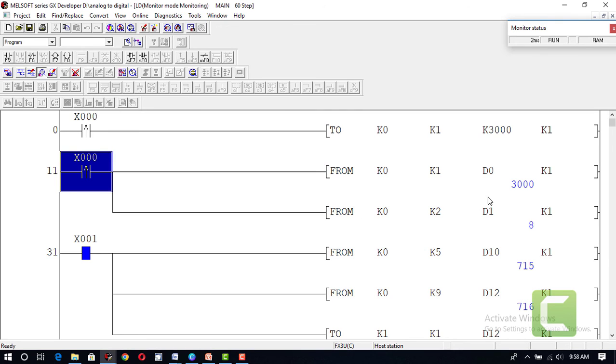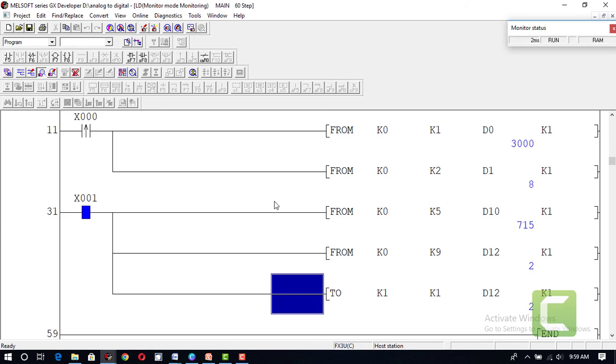You can see that with these 3,000 samples, by changing its analog value, its digital value is also changing. This is my analog value or present value. This is the present value, this is the analog value, and this is my digital value.